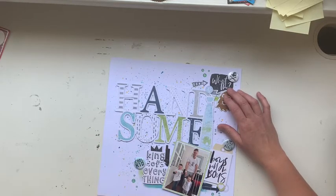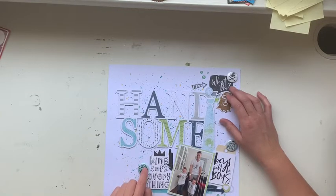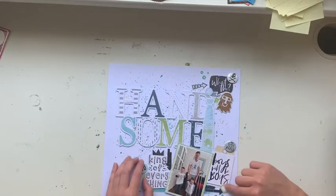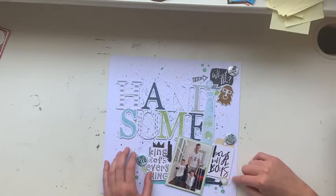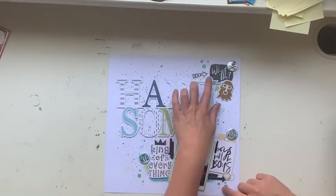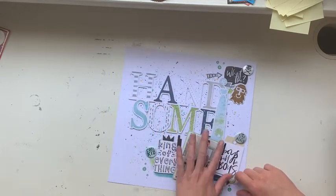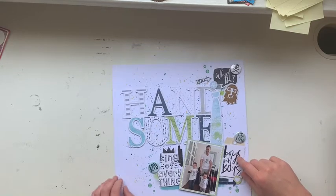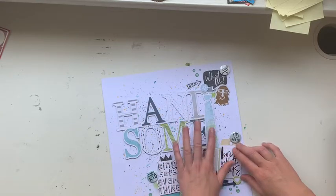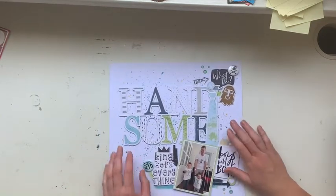Just while he got used to what it would be like to be at home, we sent him to his mum's and then he came back to our place. Anyway, using one of the Cocoa Vanilla collections — the Cool Kid collection — she's got a whole bunch of chipboard, some paper, some stickers, some flair. These two pieces look a little bit like the Kidaholics kits exclusive cut apart, and she's got a Confessions of a Paper Attic cut file — I'm pretty sure this cut file was made to use in conjunction with Father's Day, so that works out well. Very very nice.